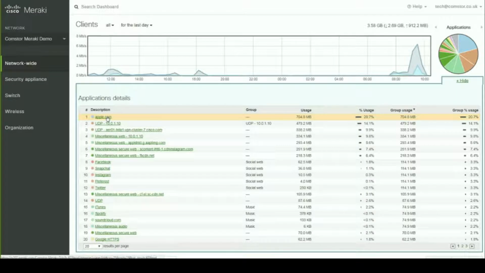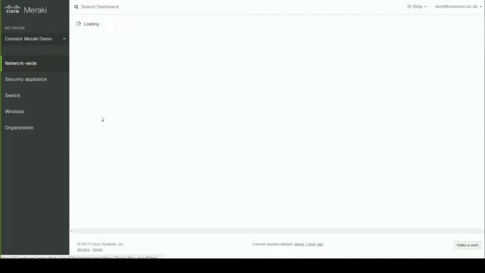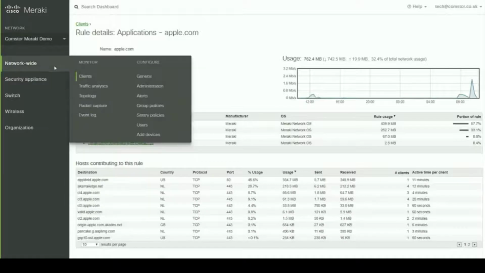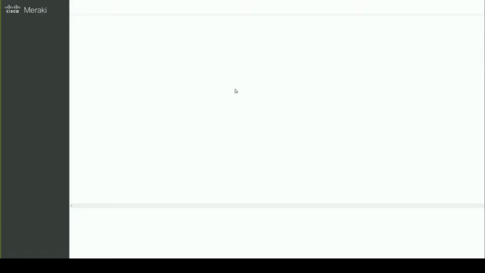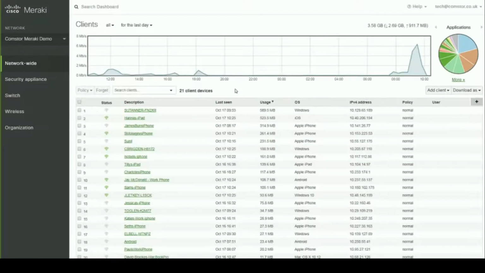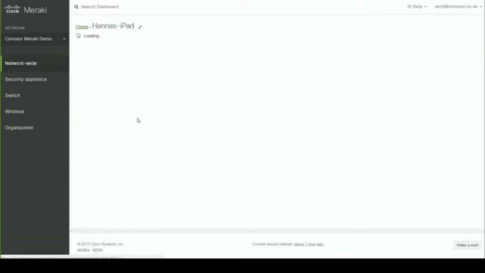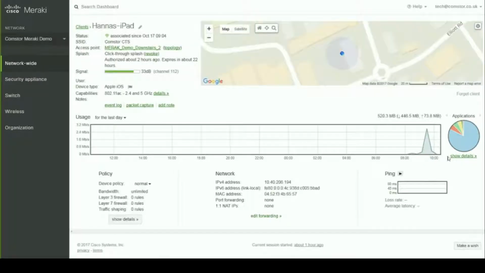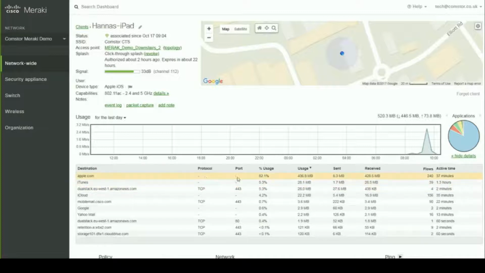So you can see here that Apple.com is the largest used application, and we can see that this morning, if we look at the top there, on the graph it's contributing around 9-ish at its peak. But we can drill into this, and we can start to see who's connected to that, what devices have been utilizing that application, and who's contributed to that. We can drill into individual users, and we can start to see what applications they've been browsing to and what they've been using.